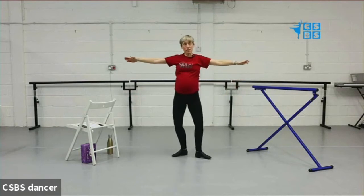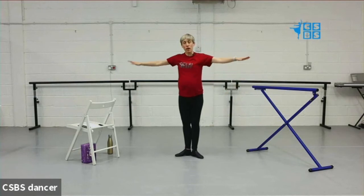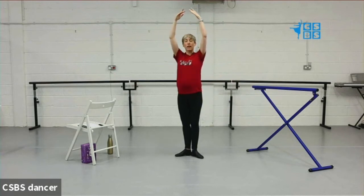Bring the feet into first position. Going to take a forward port de bras all the way to the floor. So we're reaching towards the floor. Then remember there's a connection between the line of your head and hands to come back up and open.